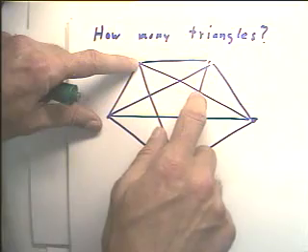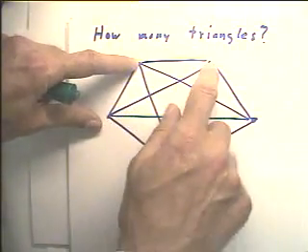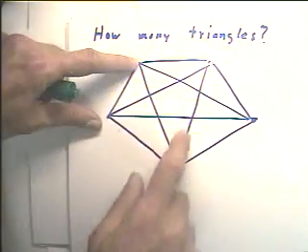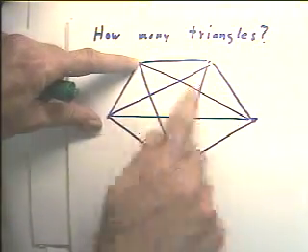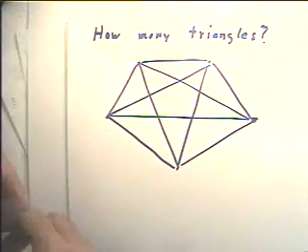Here, well, let's see, can we go here? Yeah, we can go here and get a triangle. We can go down here and get a triangle. Here's a triangle. Here's a triangle. Lots of triangles. You go nuts trying to trace them all. We need to be very systematic. Now there are systematic ways to trace these triangles.